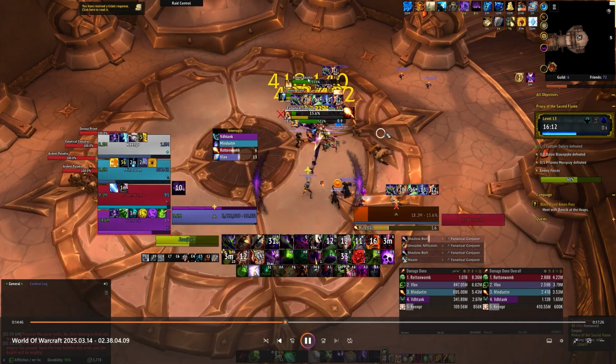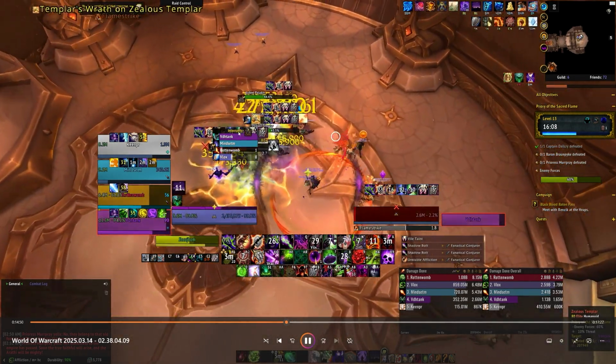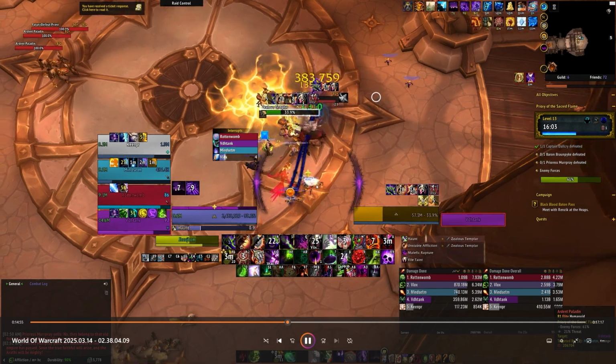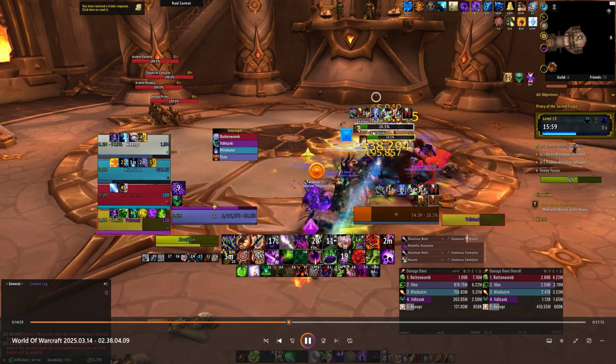But yeah, all these pulls here, you're focusing the paladins down. There's a lot of stuff to kick. Just help your group kick. Help stops with Shadow Fury. Make sure you are pressing defensives for those Sacred Tolls.